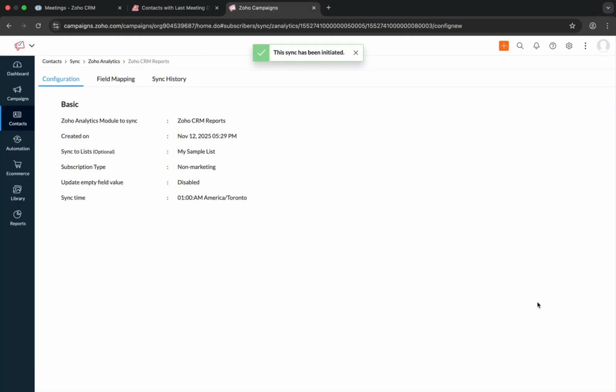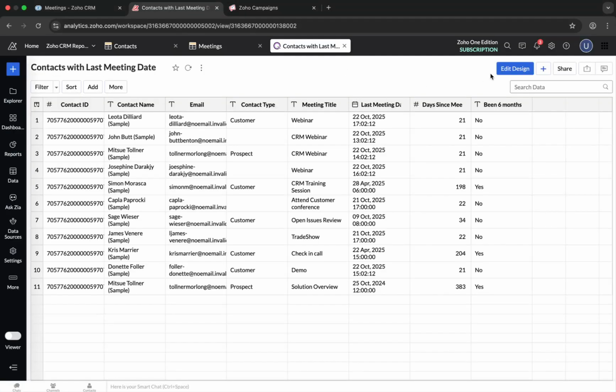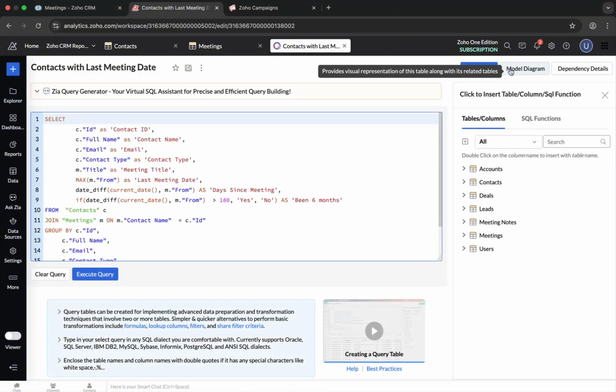The last thing I would like to cover is what's in the query and what the query is doing, because I did not cover that yet. So we go to Edit Design. We could see the query here. These are the columns that we're taking. Here we're setting the name for them.